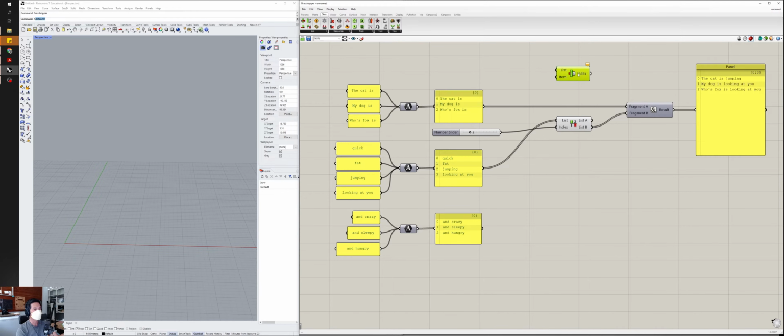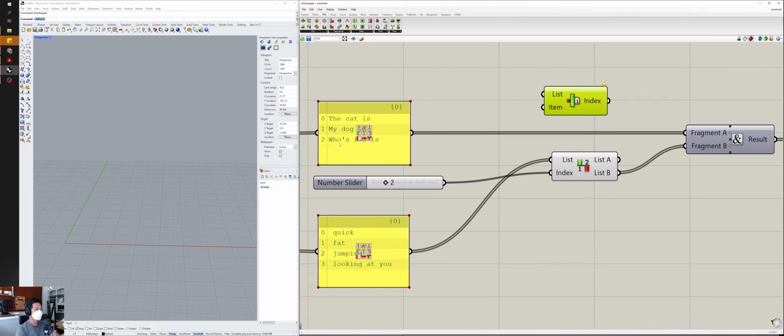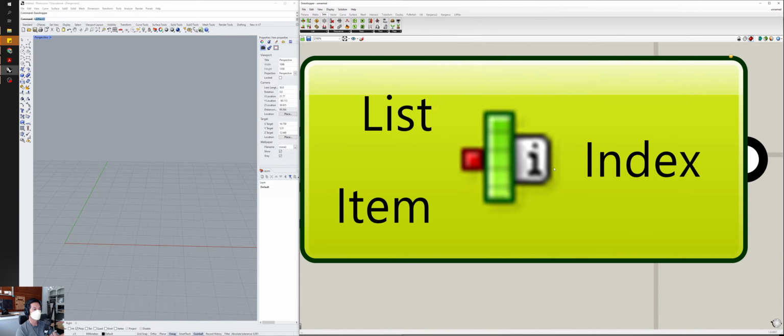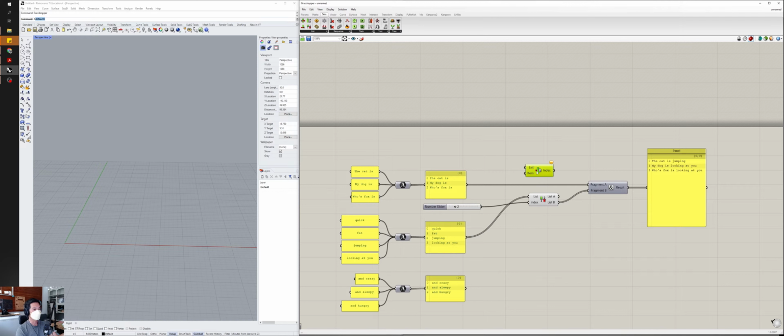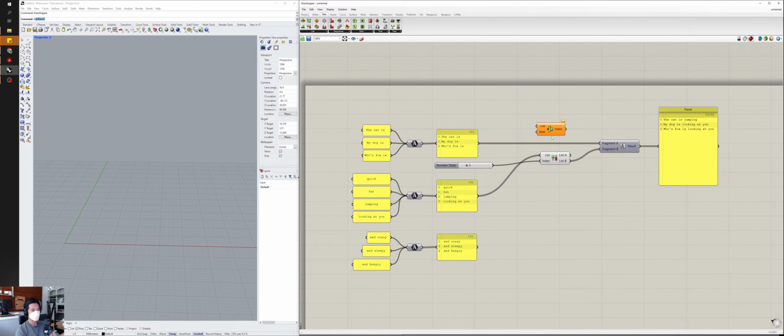But for instance here, a list item. If you put the list in and then ask for an item number, 0, 1, or 2, etc., or you zoom in here, it should return you that specific item from your list. So essentially it's pulling data out of your data set and using only the specified data that you're interested in.